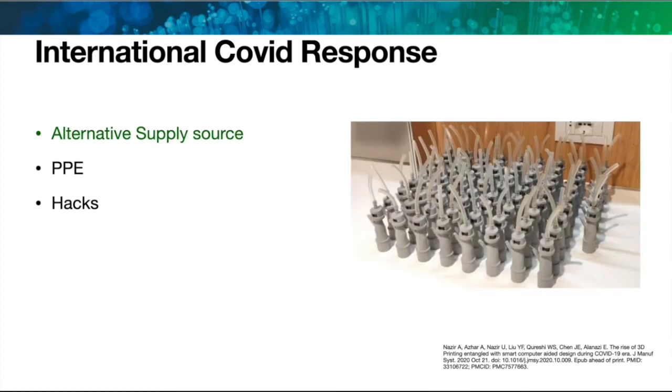My first example is the Venturi valves. It connects to the patient's face mask to deliver oxygen at a fixed concentration. The valves need to be replaced for each patient. During the height of the pandemic in Italy, there was a shortage noted for this. These clever engineers managed to reverse engineer it, and as many as 100 products were produced within 24 hours from the time of concept to delivery.